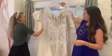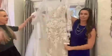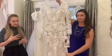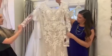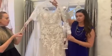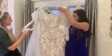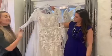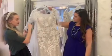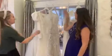Okay, number 3. This is also a Prenovius, but this is from the St. Patrick range. This is a lot more of a softer romantic lace. You've also got a Bardo neckline on this one, but again, you've got the illusion sleeve. This one is a bit more of a bolder floral, a bit more botanical, whereas the Rosa Clara was more of an Art Deco embellished theme. It's a bit softer, a bit more Italian, and you've got the nude under this one as well. It's a 2 colourway dress, but again a lot softer than previous.